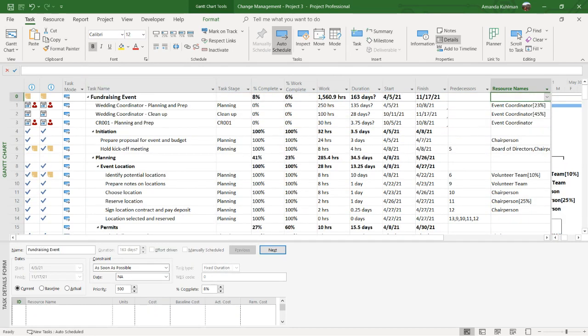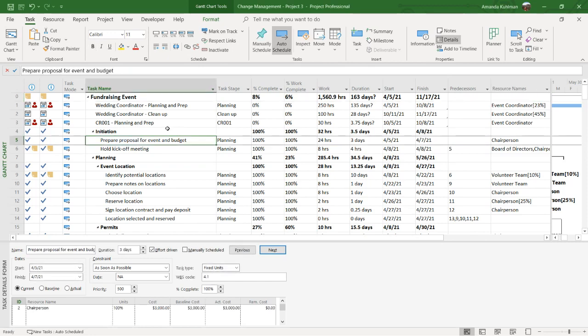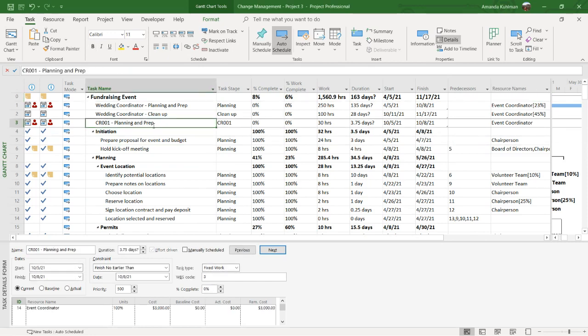Ungroup that one. And these are not right now a part of any updated baseline value that I have set. I have just added them to what is my current project tracking to. So at this point, if I am going to go do my analysis, again, I'm not sure I want to make this change yet, but I want to see what the impacts of it are going to be.